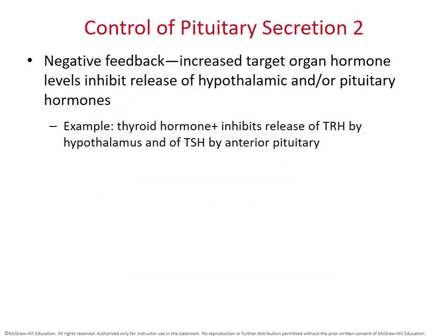Negative feedback is an important mechanism of control as well. So in many cases, it's simply a negative feedback loop where as hormone levels in the blood rise, the levels of that hormone end up inhibiting its own production so that we maintain a homeostatic level of that hormone. And again, there are a variety of different mechanisms, but we're not going to be specific about which mechanisms control which hormone. That's, again, a lecture topic.